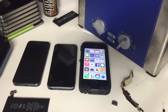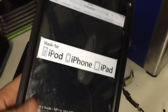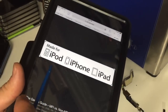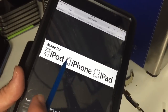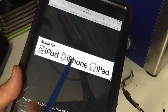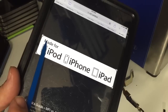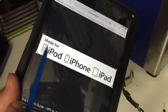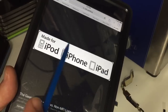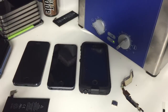Take a certified MFI charge cord, which is basically an Apple certified cord. If you see this image on your package and it must say 'Made for iPod, iPhone, or iPad,' then it's part of Apple's certification program and should be a trustworthy cord. If you do not see this image, or if it says 'use with iPhone/iPad' or 'made to work with' or any other wording besides 'Made for iPad, iPhone, iPod' with those specific little images, then it's not a certified Apple cord.